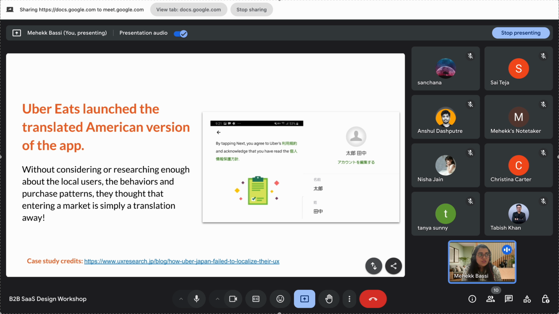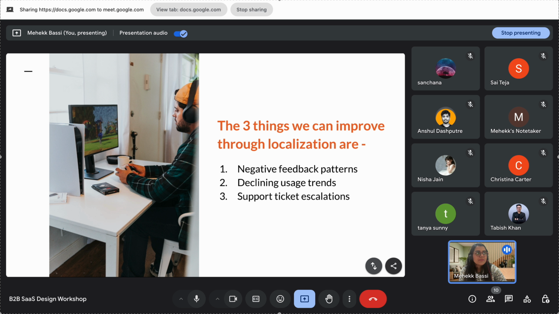You have to talk to the users to understand their behavior, purchase patterns, and what kind of mindset they have while they're ordering something online, or how they interact with the web application. In Japan, mostly the addresses are written with the postal code first, and mostly the postal code is the only thing they need to locate you, and maybe the house number or the apartment number. So Uber did actually realize their mistake, and they overhauled the entire application. They fixed a lot of things and relaunched, but still they are facing massive competition from the local food ordering apps, which is of course expected.